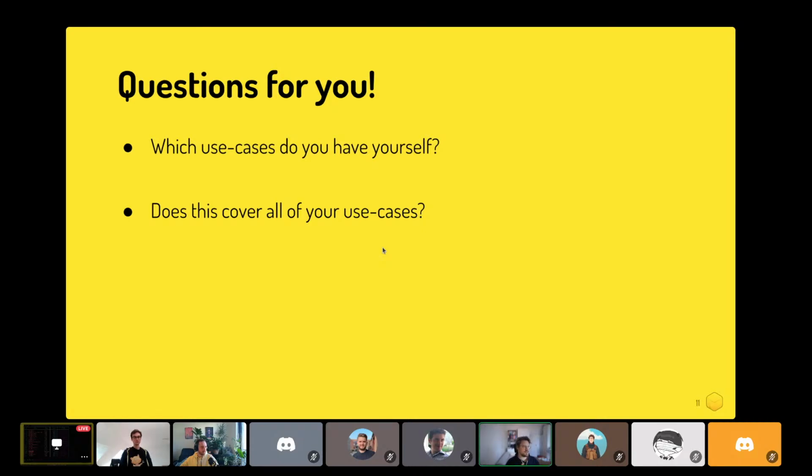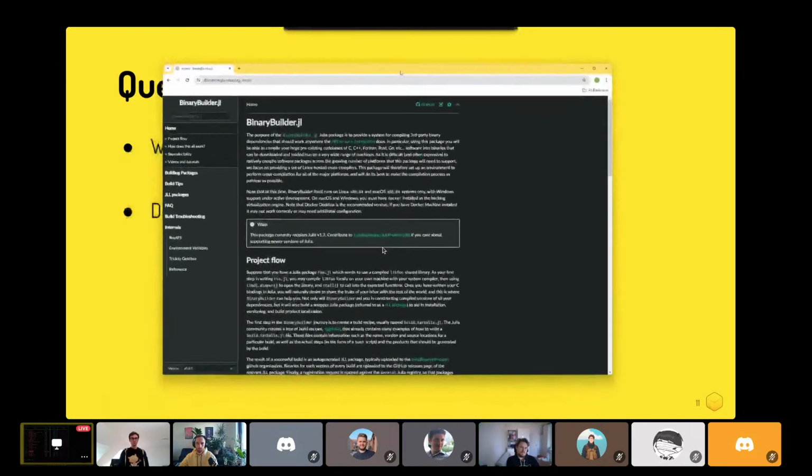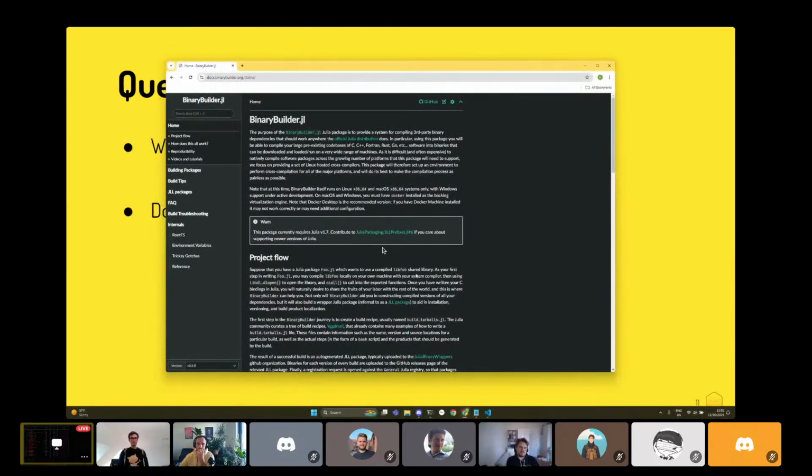I think one difference is that BinaryBuilder always starts with a Docker container, which is really nice because once you have that Docker thing configured, it makes it pretty straightforward to do cross compilation and stuff like this. We can also do cross compilation, but we put together the environments from packages instead of using a Docker container as our base building environment. So I think that's the biggest difference.